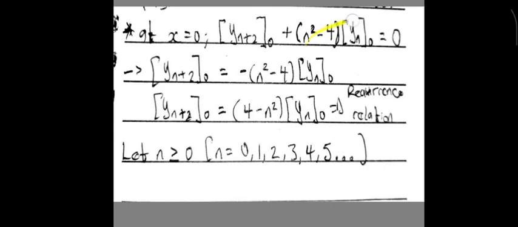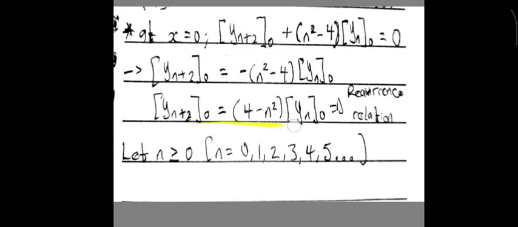So when I move this one to the right hand side, because y subscript n plus 2 is the higher derivative, my recurrence relation can be written as what? y subscript n plus 2 of 0 equals negative sign. We are using this negative sign to open this bracket. We have 4 minus n raised to power 2 multiplied by y subscript n of 0. So this is our recurrence relation. And for our n values, we can start from 0, and when we substitute 0 here, we have our y of 0 as our initial term.